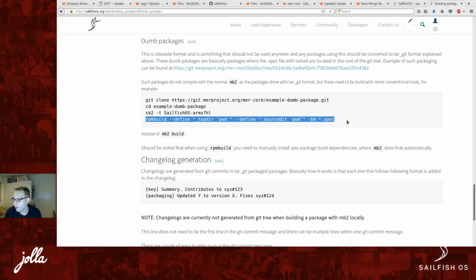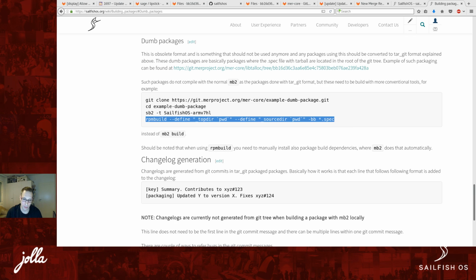Then for one question is how would it be easy to port a Makefile project into this framework. Currently each package is built a bit different way, so I don't know if this is what the question there was about, but each package has a bit different ways of building. Some are using make, some are using CMake or QMake. So we haven't really gone further than this, as the build recipe is basically in the spec file.